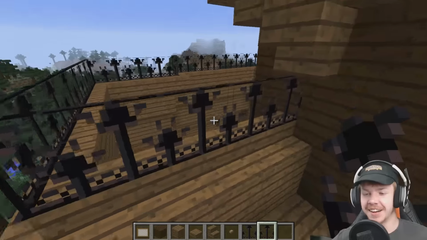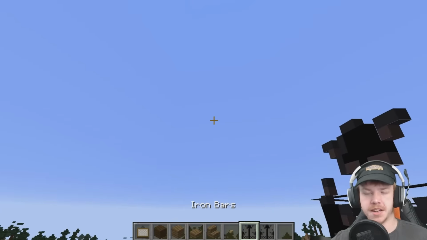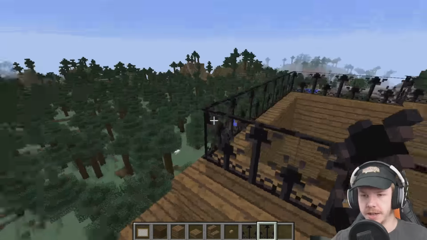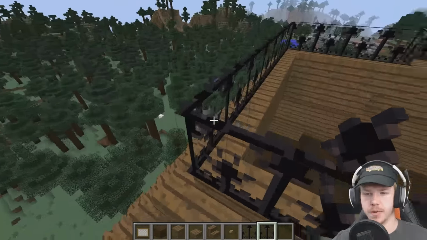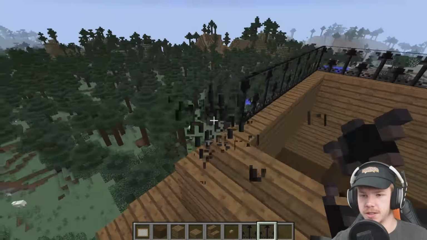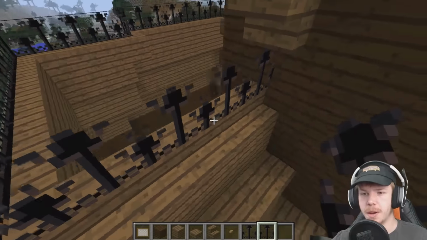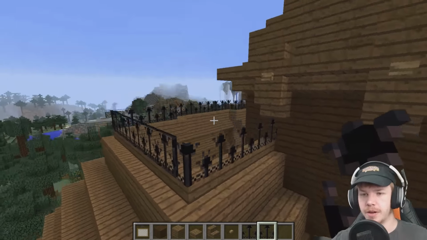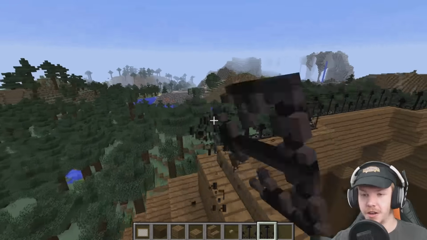Alright, so I've got iron bars in my hand. I haven't changed it back yet. And I've got glass pane in my hand. Now this is the iron bars. As you saw, we have the problem of the line on top that I don't like. But now I've changed the textures, or I've changed the glass pane one. Boom! That's actually a glass pane, but we don't have the line above it now, and I think that's going to look really, really cool.